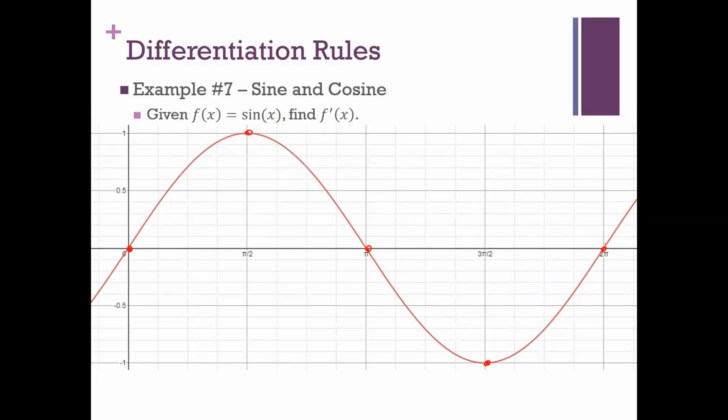What can I say about the derivative of any of those points that I just labeled? Basically, 0, pi over 2, pi, and so on. X equals 0. So basically, I'm going to try to graph f prime and figure out what it is. What can I figure out about f prime based on this graph of f? How about x equals pi over 2? Do we have any idea what the derivative might be there?